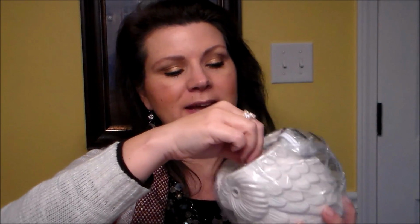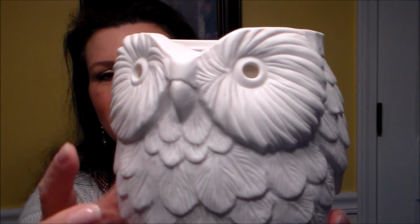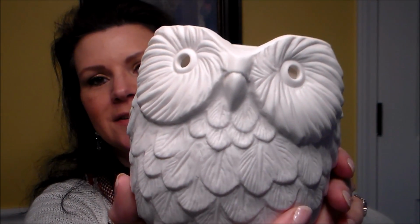And then here's the little body and the bulb. And it's packaged really nice. It was packaged really nice in the box. And then the box that they mailed it in was packaged really good, because I was kind of afraid, you know, ordering ceramic, but nothing to worry about. This is really cute. So here's his body, and the light comes through his eyes, and then there's the back. This is really detailed. I like that a lot.